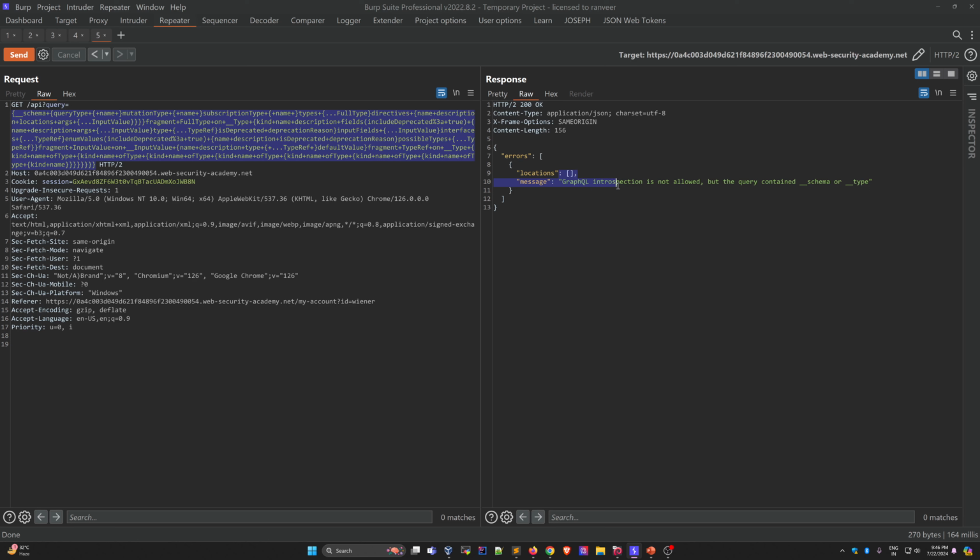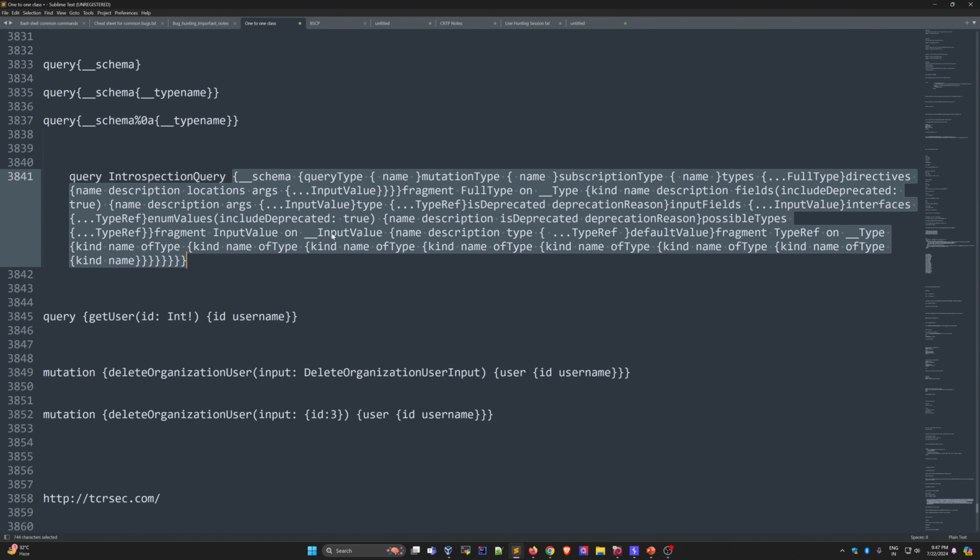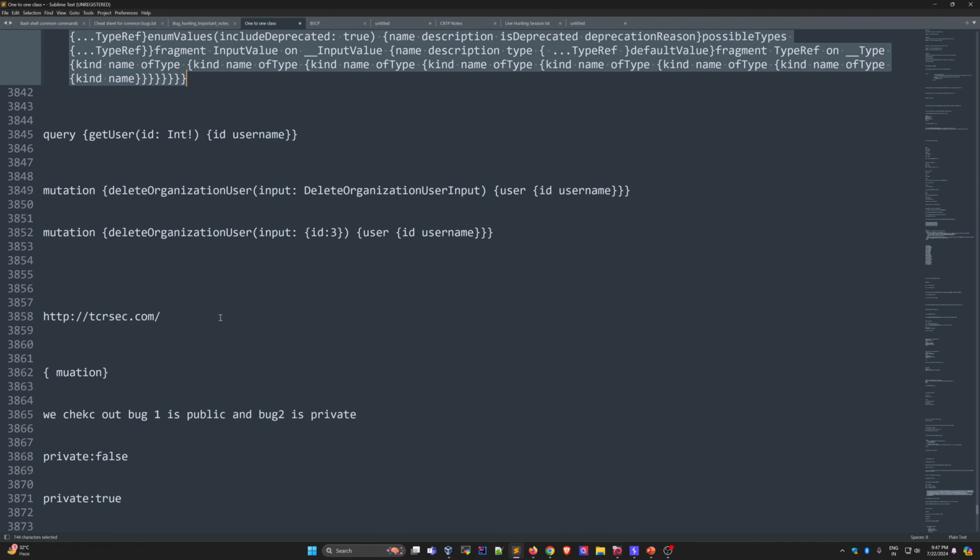See, "GraphQL introspection is not allowed." So you can try for the bypass by fuzzing. Basically, most of the time in this kind of situation, you can use CRLF type things.